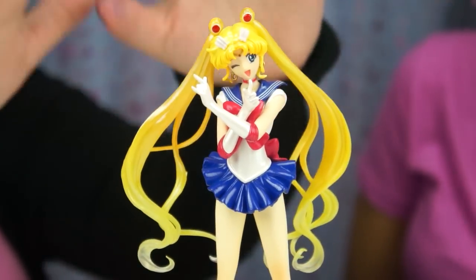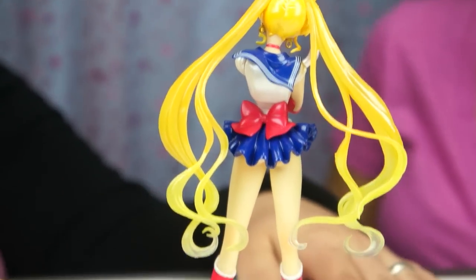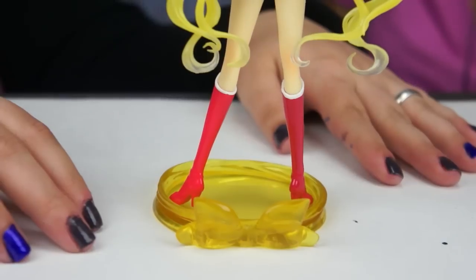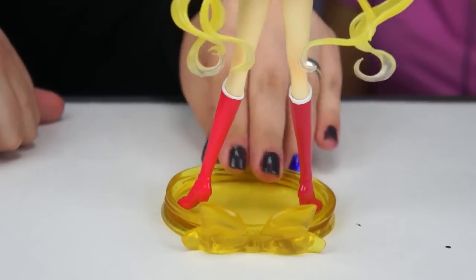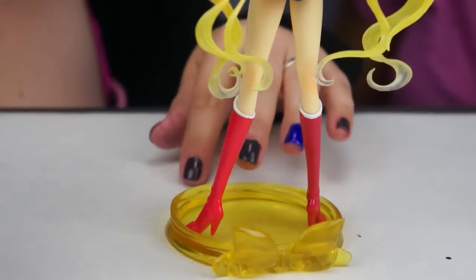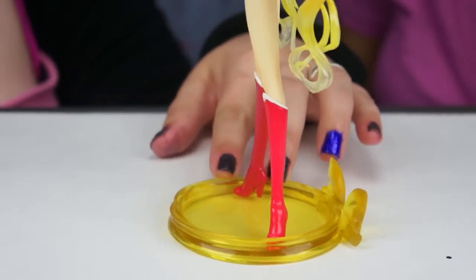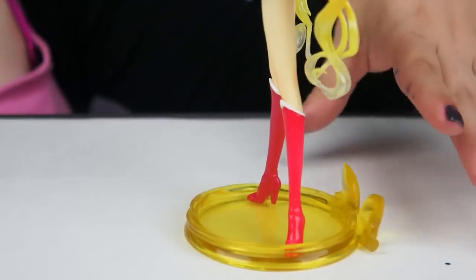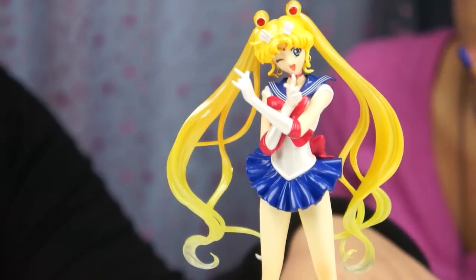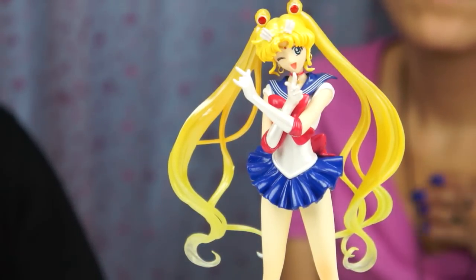She's super detailed, and I love this stand too. Look how cute that is — make sure to focus on that little bow in the back. She has little pegs on her feet so she actually stands in the stand very well, and she's not wobbly. I just like her face, and I don't see any misses on the paint either. Because sometimes with figures you get a little splash of paint here or there, but she is on point and gorgeous. You can see her little fingers are very well done.